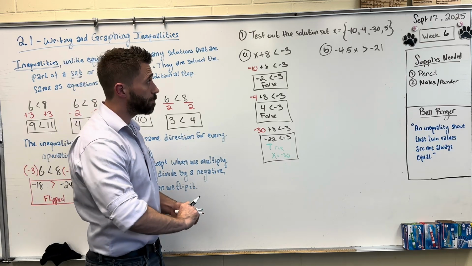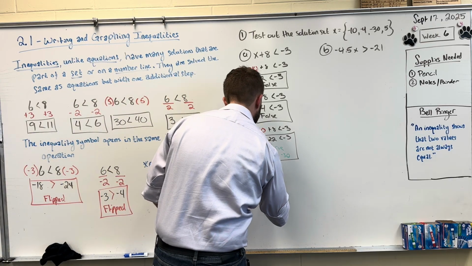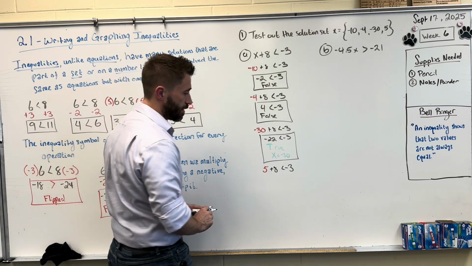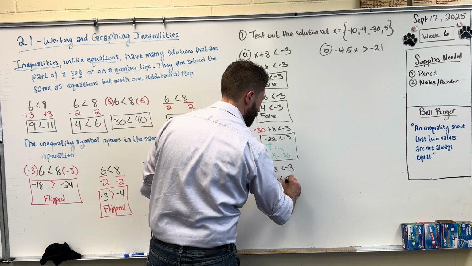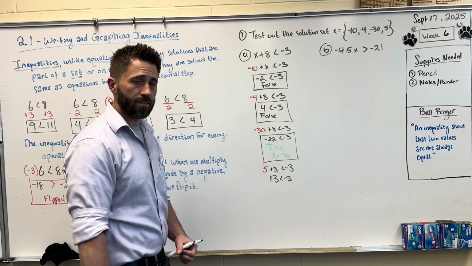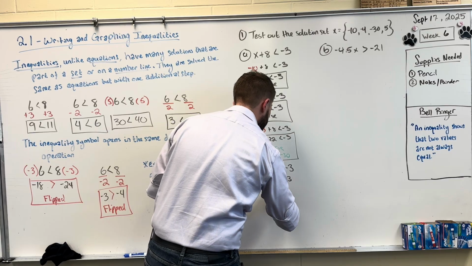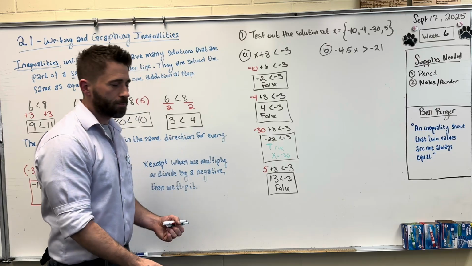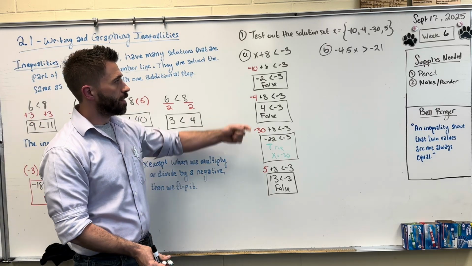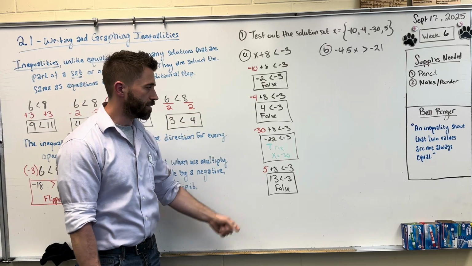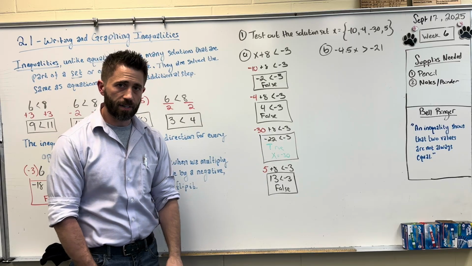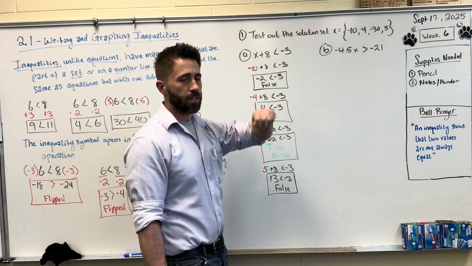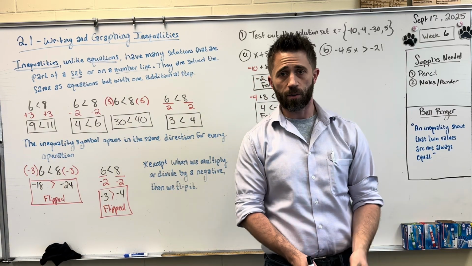Okay. And then the last one, I'm going to plug in the 5. I'm going to say 5 plus 8 is less than negative 3. Here I get 5 plus 8 is going to give me 13. Okay. Is 13 less than negative 3? No, it's not. So I have false. Hopefully you can hear me over that, but it works. So again, we noticed that, hey, testing out a solution set's super easy. The only one that works was my negative 30. All three of these proved not a valid solution. So either they're erroneous solutions or something happened where we're just not going to apply those.